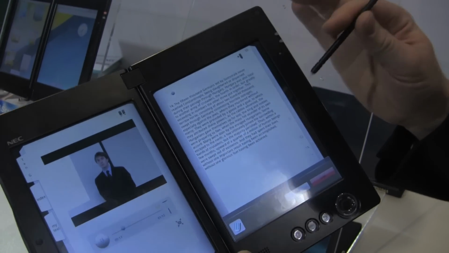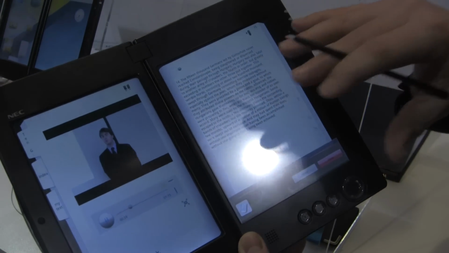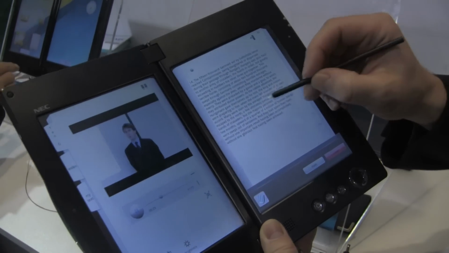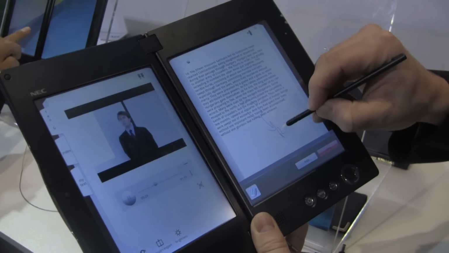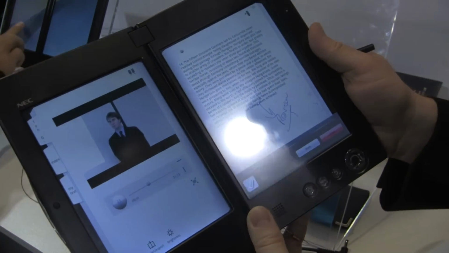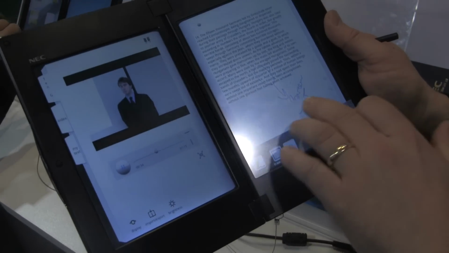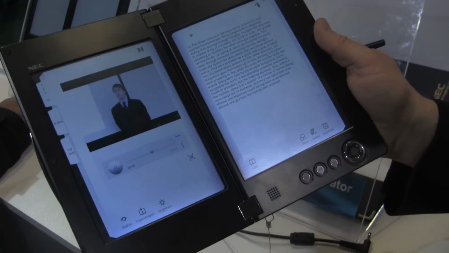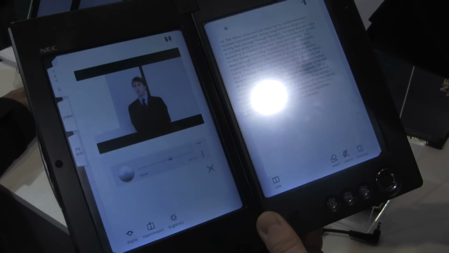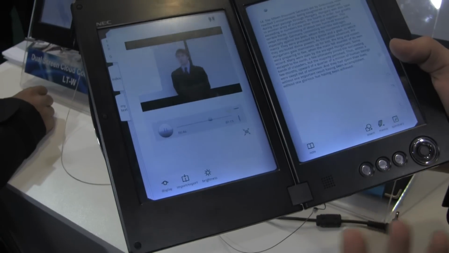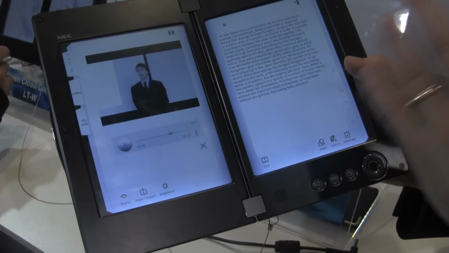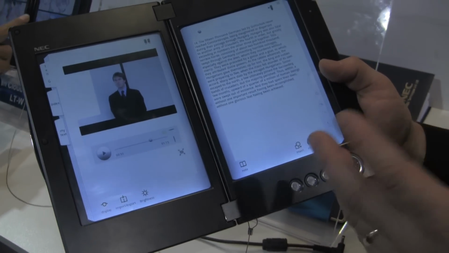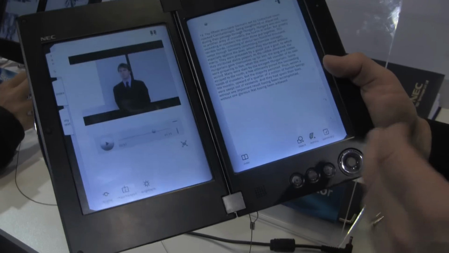Just notice I'm using a stylus. The first time I used it, the touchscreen is very good. It's still resistive though. One of the reasons is that I can't type with my fingers. So using the stylus is really easy. So I can start writing myself notes in here, really easy with that. So let's just get rid of that. As you see, I automatically go back to my fingers because I just don't use the stylus. But it gives you some resistive touchscreen, but it's still very responsive. It's really responsive, so you really don't have to worry about the fact that it's resistive, let's stay away from it. There's a lot of devices out there that I've heard about today that you don't want to use resistive, but this is really responsive.